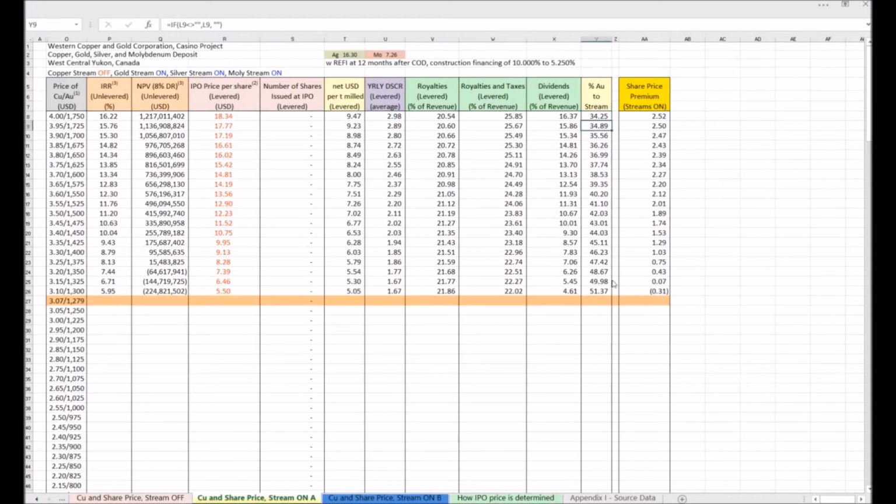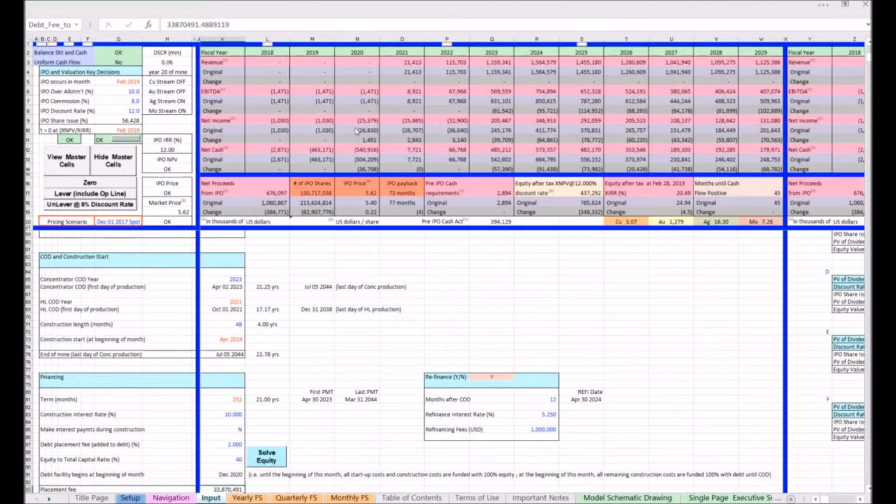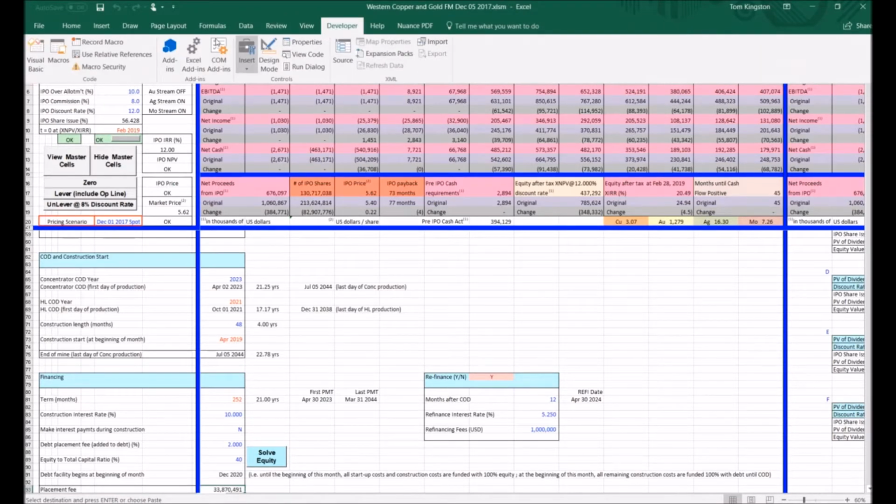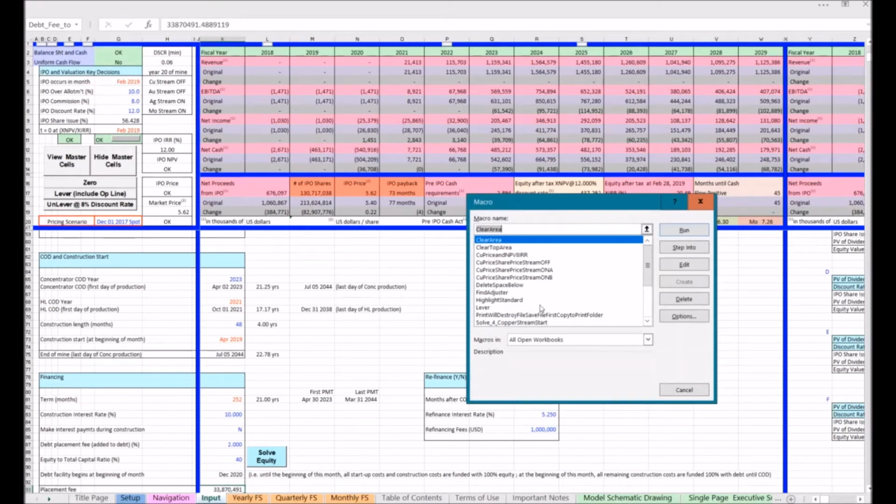And you'll see as prices go down, this goes up. There's a lot involved in here, and this was really tricky to model. But it works, and it works via a macro. And these tables do not auto-update, by the way. So you set the model, set your pricing scenarios, and then you go to developer, macros, and that's what produces those streams. We would say, I want to run this macro right here.